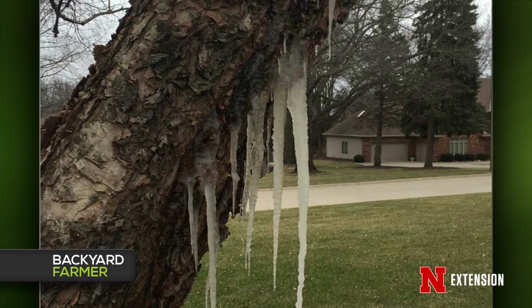Yeah, that's the sap coming out. It's not icicles. It's a pretty picture. There is, though, on trees, particularly birch and many trees, you see sap oozing out, and that's a good indication you have a canker, and that branch, long term, is probably going to go. I've seen them be fine for many years, but just watch them if you see a lot of sap oozing. And that's a lot of sap for that much branch.